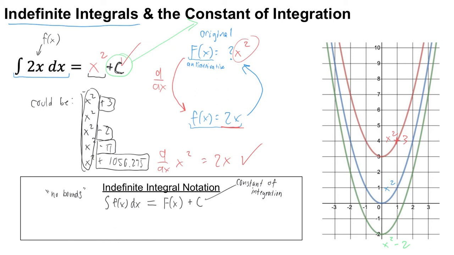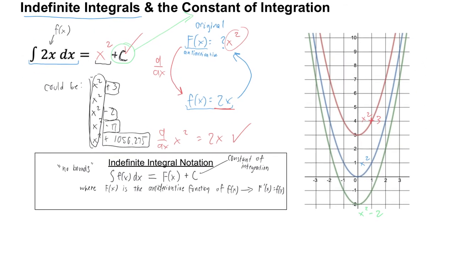Okay, and so we can say this is the notation where, and let's just define what capital F of x is. Capital F of x is the antiderivative function of the given lowercase f of x. So in other words, we can say that the derivative of the capital F of x, the antiderivative, is the original f of x.